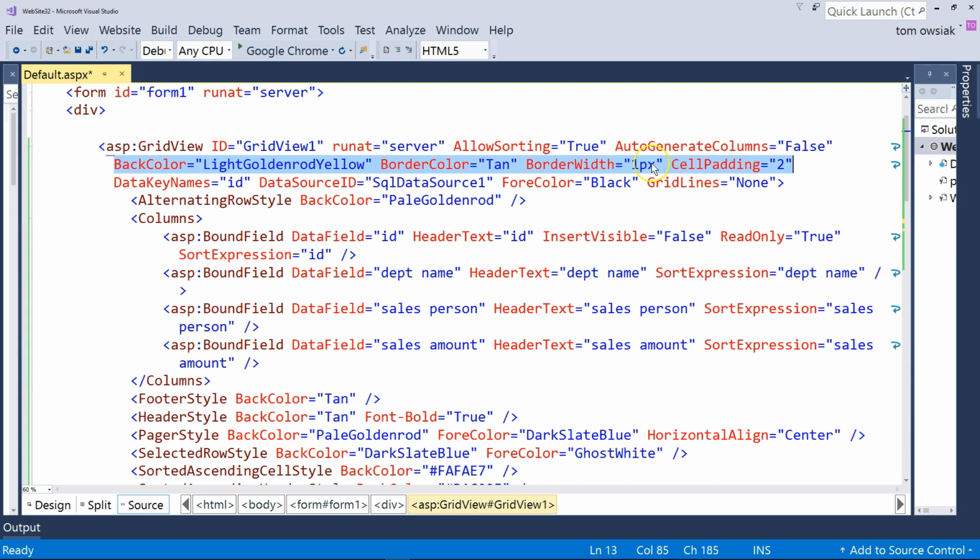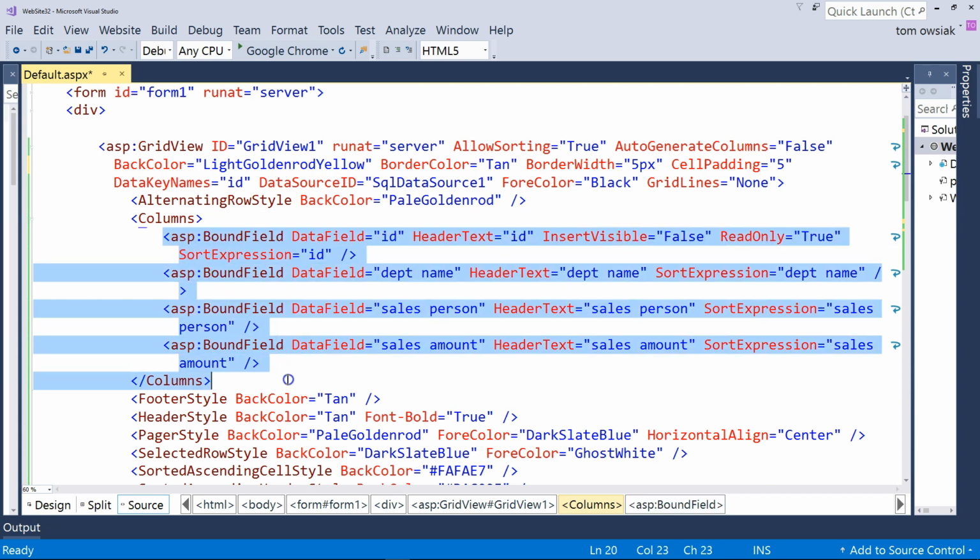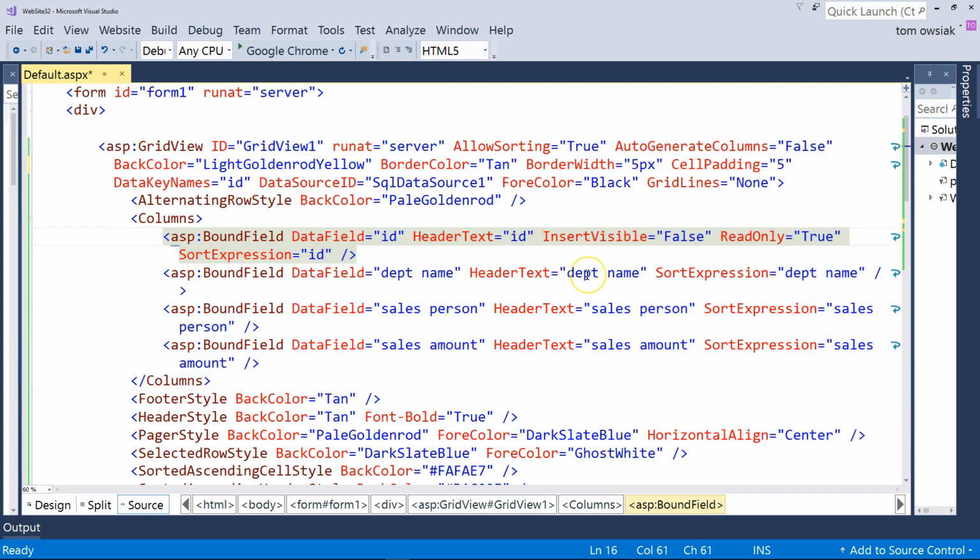You can change these by hand often. So for example, instead of border width 1 pixel, make it 5 pixels to exaggerate it. You want more space around the stuff inside each cell, make the cell padding 5. And so on. And of course, after you make a change, make sure you run it, right? You haven't broken something. All right. And again, these fields down below we have seen before. They're nothing new. Perhaps the only thing is you want to format the header that it says ID like that.